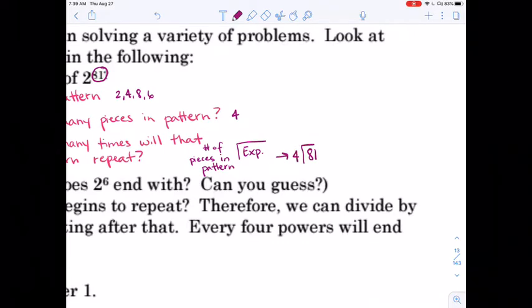So imagine you've got 81 people in line, and you have got all these cards, and they just repeat 2486, 2486, 2486. So what's going to happen is this number of cards, 2486, is going to get passed out perfectly, and then there might be some extras to hand out, and that's what we're trying to figure out: what is that last person in that line going to get?